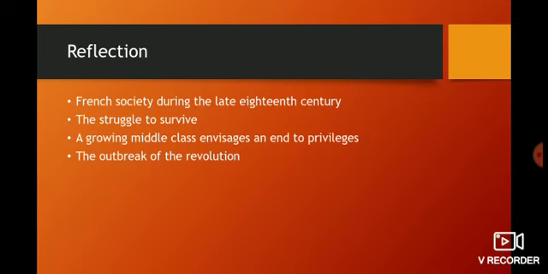So the king rejected. Then the third estate people walked out of the assembly and assembled in a tennis court. They considered themselves the spokesperson of the whole French nation, and they started to draft the constitution. They considered themselves the National Assembly. This was led by two important persons. Can you remember their names, children? Mirabeau and Abbe Sieyes. Mirabeau belonged to a noble family. What about Sieyes? He was originally a priest.